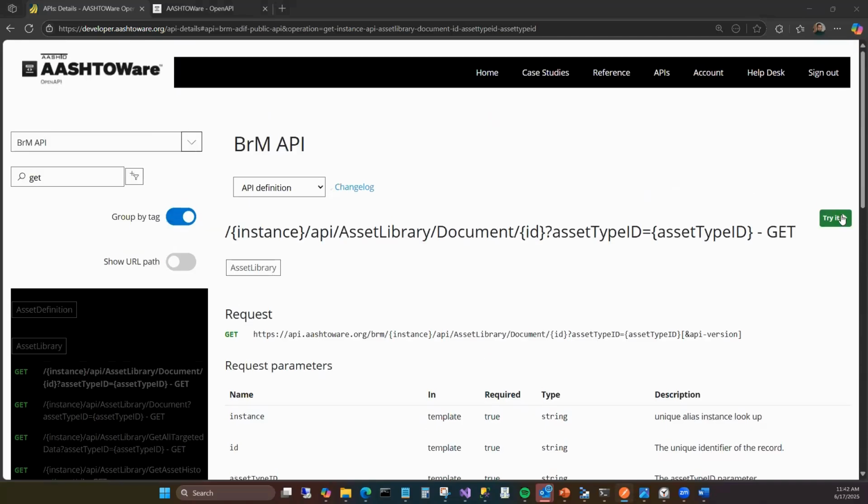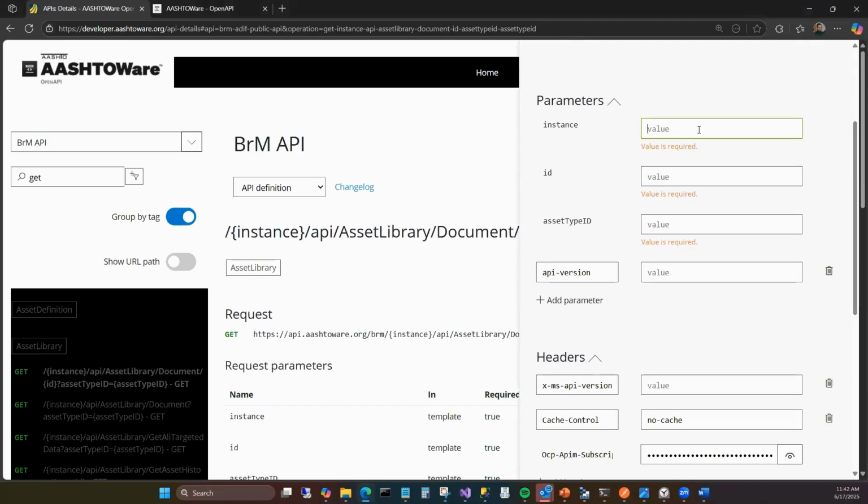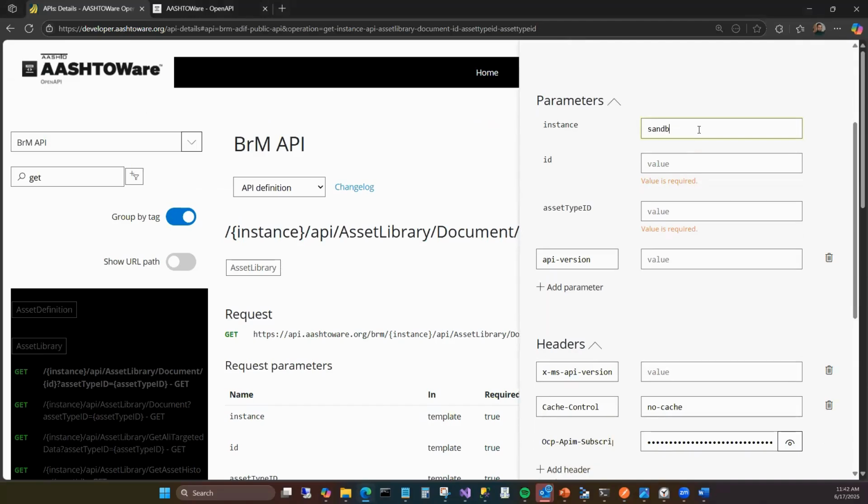Okay, let's give it a shot. So we are using the sandbox instance, and based on the prior exploration of returning all of the different asset types, we are going to take the asset type that was listed that is specific to bridges.